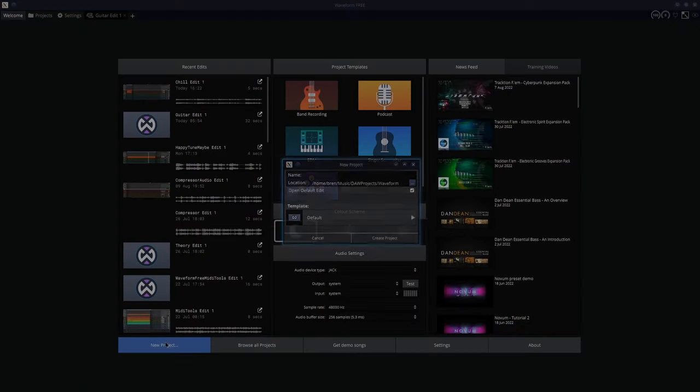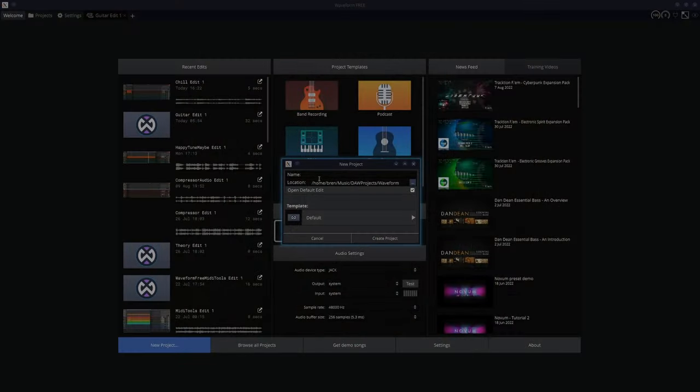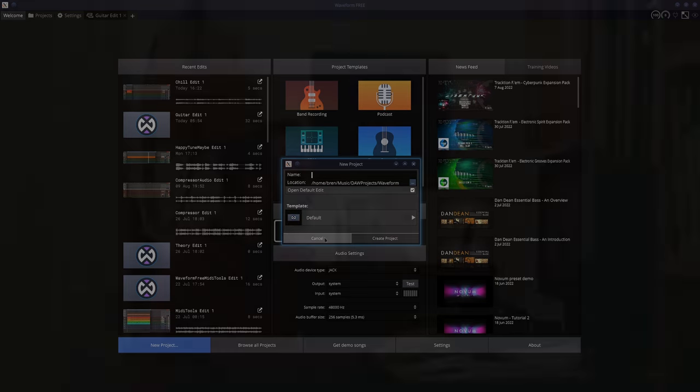The next thing that you want to do is, if you want to record audio into Waveform, click New Project. You can select a template if you want. I usually don't, because I like the default settings. I like to customize it, each one that I make. You can make your own templates if you want. I haven't done it yet, but it's something that I will get around to doing. And when I'm going to be doing it to demonstrate to you how to do it, then I'll make a few handy ones for myself anyway, because there are a few ideas that I want in a default template. And you create a name up there, just type in whatever name you want, create project, and that's it.